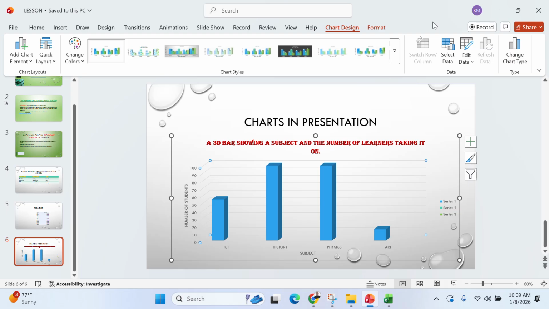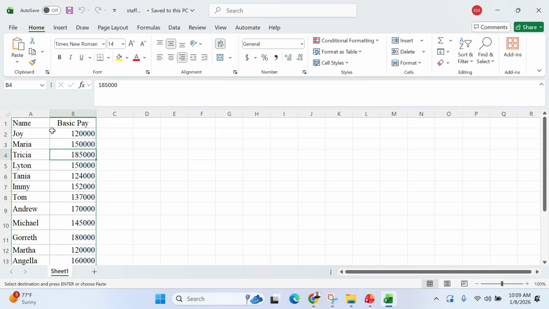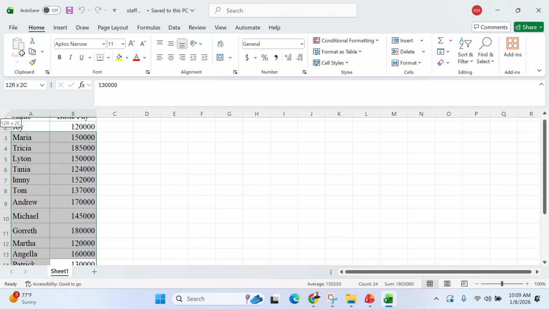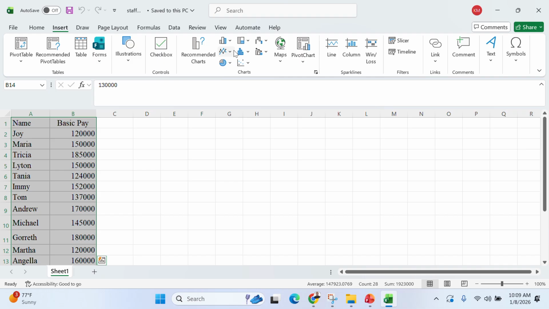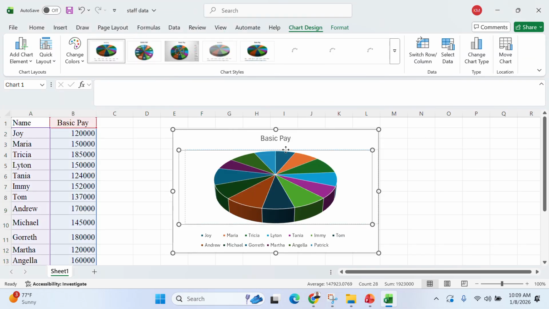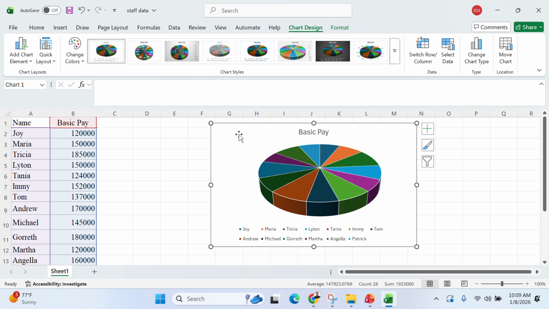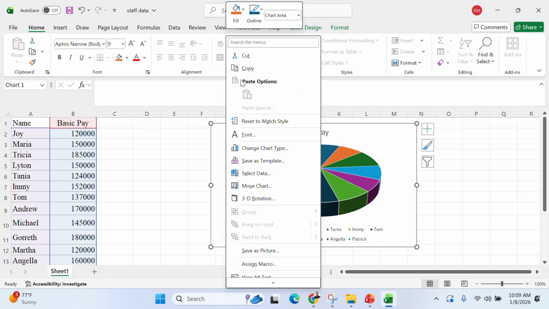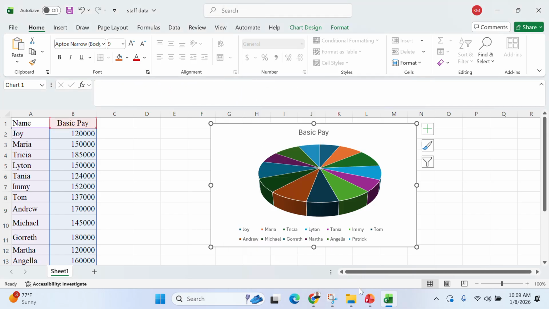Depends on what you have. If you have a table with some data and you're creating a chart, you can follow the steps I've been doing to do one. If you have Excel and you have a simple chart in Excel, you're trying to bring it to PowerPoint. For example, this is your Excel and you have created your small chart. It could be a pie like this. Simply do a right click at the white part of the pie, not in the pie, but at the white part of the pie. Go to copy and go to your PowerPoint.